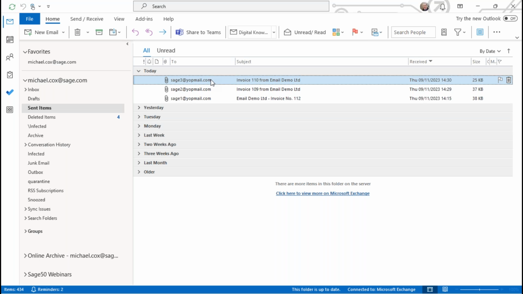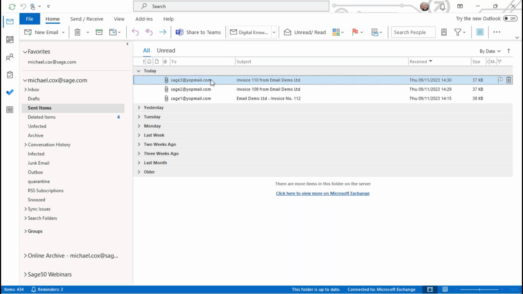So that's really good. Imagine if you're sending a batch of 50, you want to email out 50 invoices all to different customers. It'll generate 50 emails and it'll just send them automatically. So you do have that choice when you're working with Outlook. If you're working with a webmail software, you'll find that you don't have that choice. It will just send them automatically once you've integrated. But with Outlook, you do have that choice either to save them to your mailbox so that you can amend them, then click send, or you can have them so they send immediately.